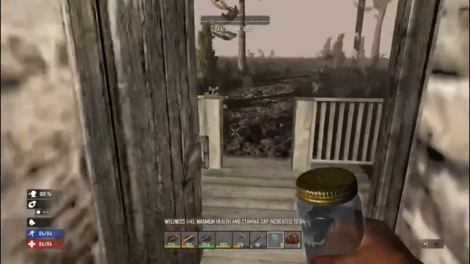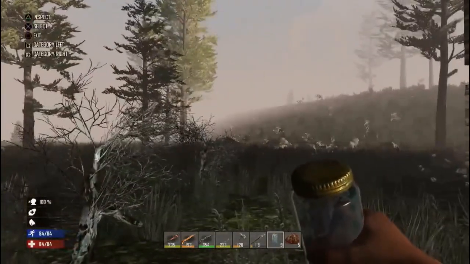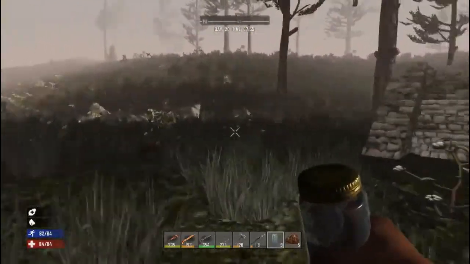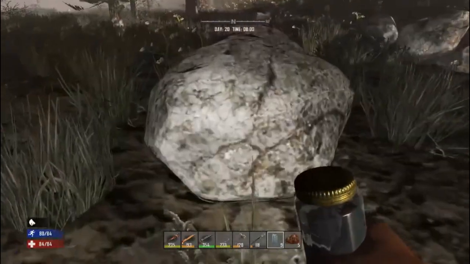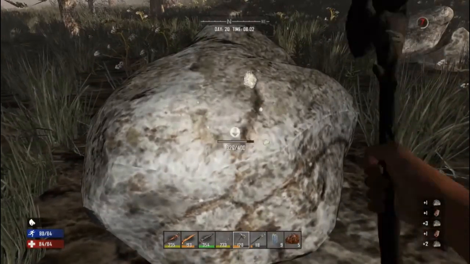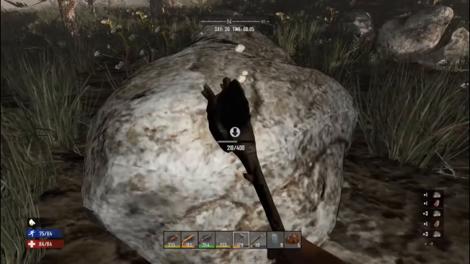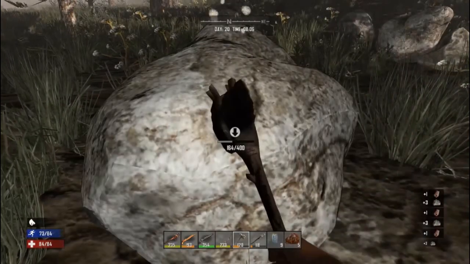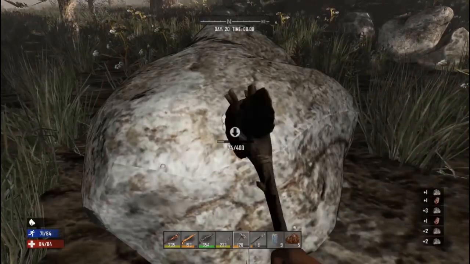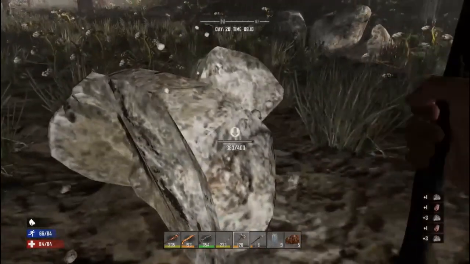So, water does it by 15. We need wood and rock and iron. I don't know why I'm still using stone tools. I've got a freaking forge in there. Tap away at this iron.